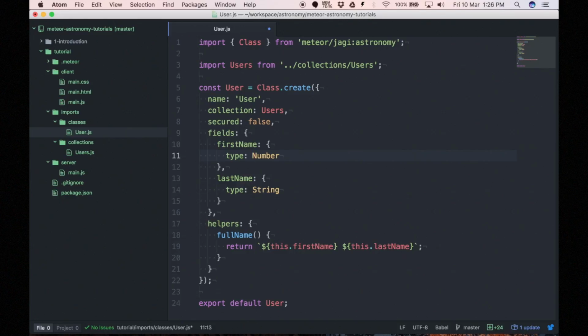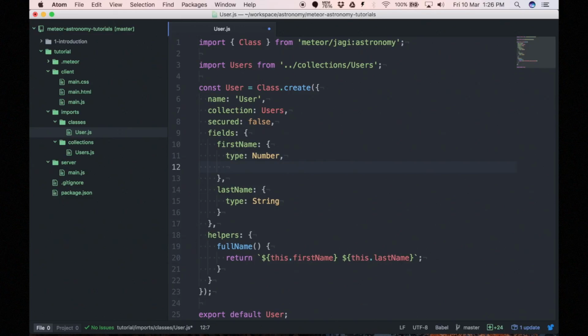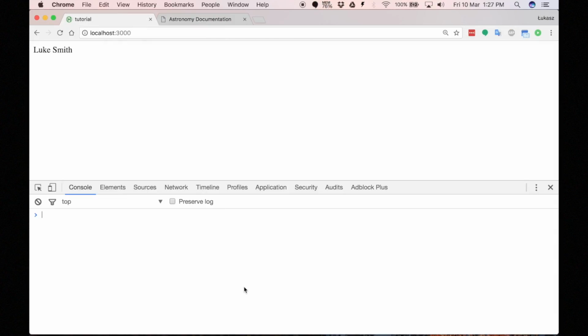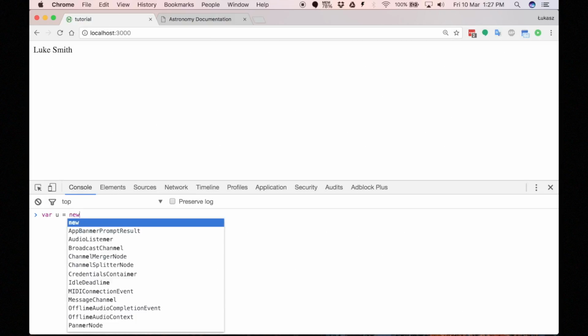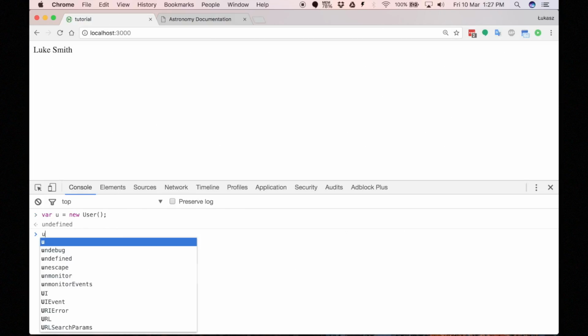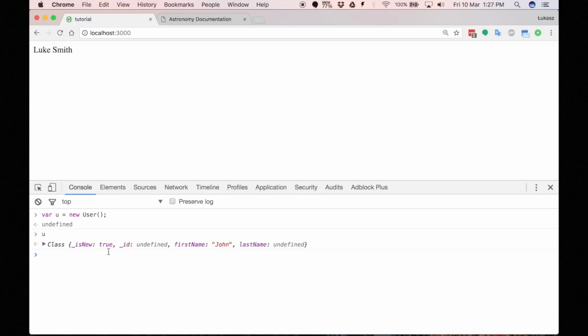The second very important thing is the default value of the field. To provide a default value for the field, you have to use the default property. And as a value, you provide, let's say, John. And let's see how it will work. Var new user, and let's see what we have here.